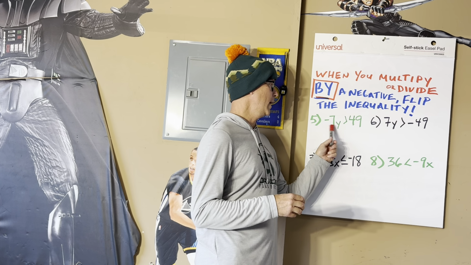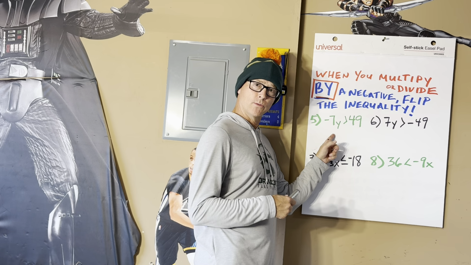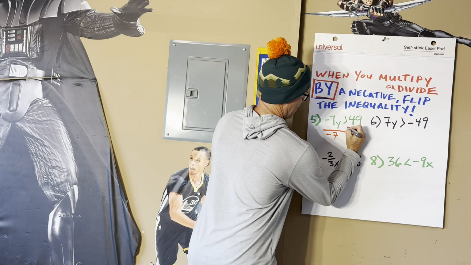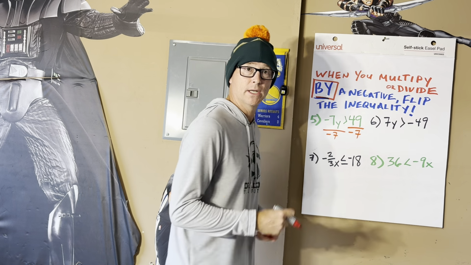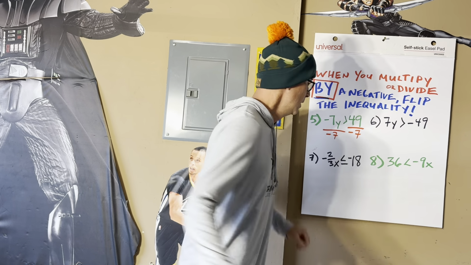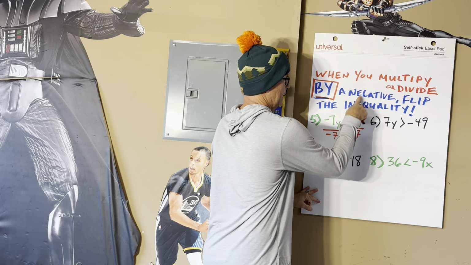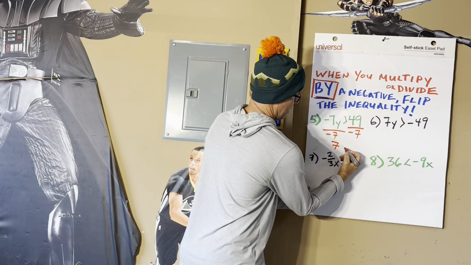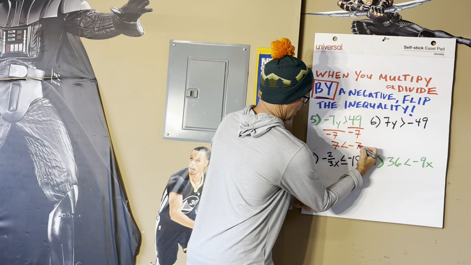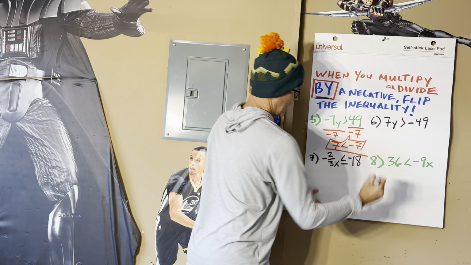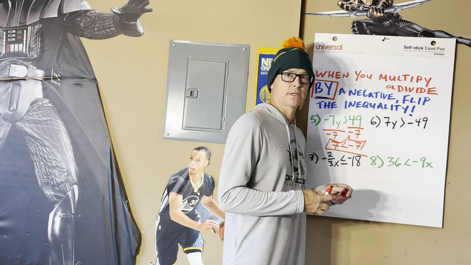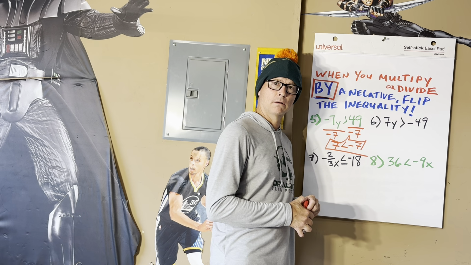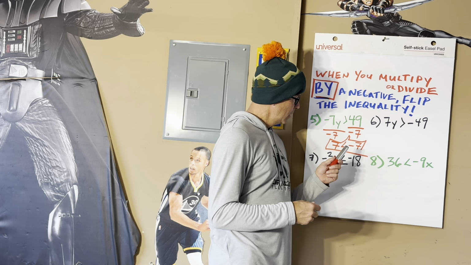Okay, so when you divide, because we already learned this, when you divide by whatever number is touching the variable, but here's the trick. Ready? Sit down. When you divide by a negative, you have to flip the inequality. Why? Ask your sister. She'll tell you, okay? Or your brother. I could show you actually, but I don't have time because this video is going to go way long and I haven't even done my Halloween part yet. Maybe I'll make that a separate video.